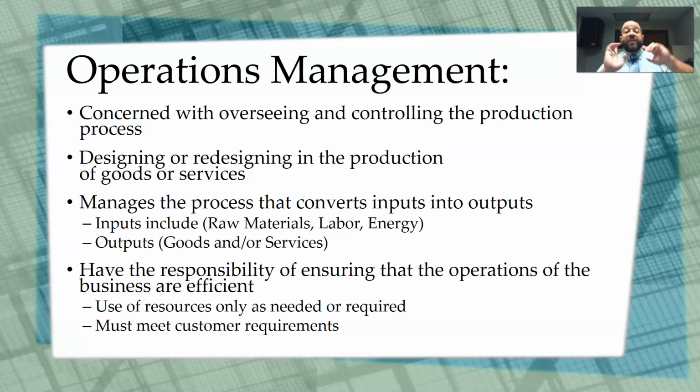All right, operations managers have the responsibility of ensuring that the operations of the business are efficient. We talked about that, right? Maximum productivity with limited waste or expense. You only want to use the resources as required, but you don't want to cheap out either, because if the stuff starts breaking when people receive them, you're not meeting customer requirements, okay? What would happen if I bought like 100 pens with my business name on them, right? And then 75% of them didn't click out or write when I started working with them? Yeah, I'm going to be unhappy, okay? So yeah, you got to meet customer requirements, especially if I'm looking for something inexpensive, okay?